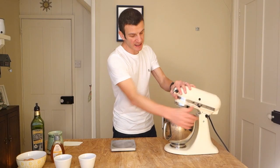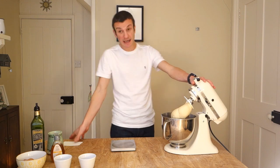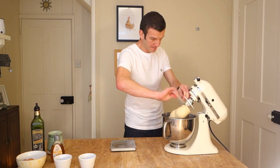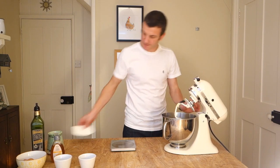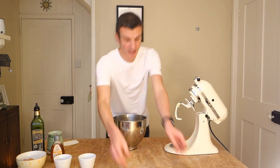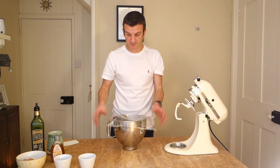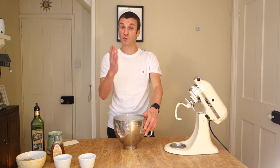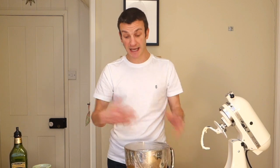Okay, there we go, it's come together nicely, looking smooth and a little bit shiny. So we're just going to scrape that off the dough hook, like so. And then you want to just cover that with a sheet of cling film or a tea towel. And we're going to leave that to proof at room temperature for just 1 hour, because then actually we're going to take it out, give it a sort of fold or a little second kneading, and then leave it to proof for another hour. So 1 hour, and I'll show you what to do next.